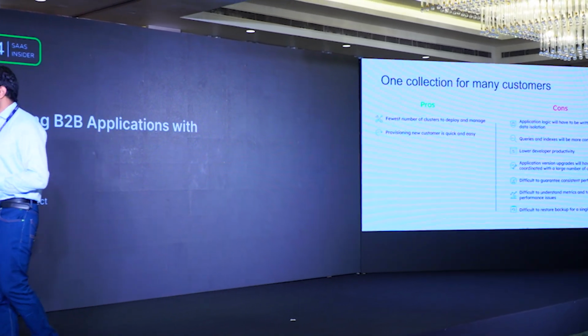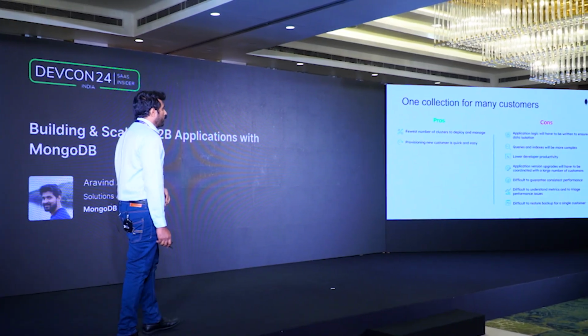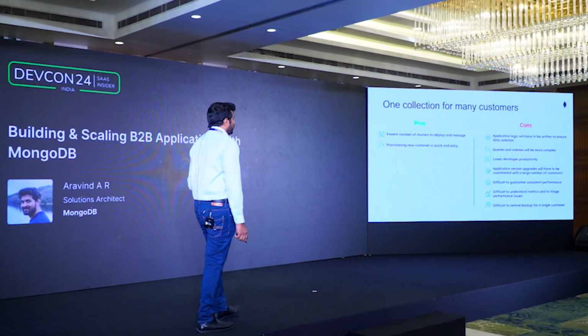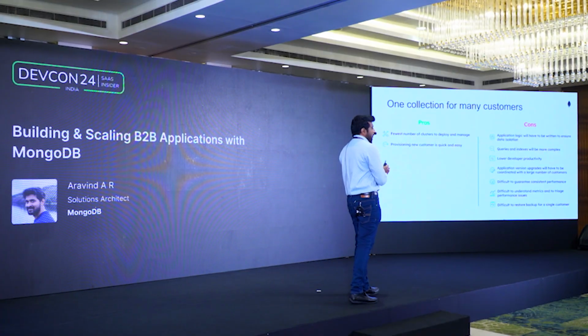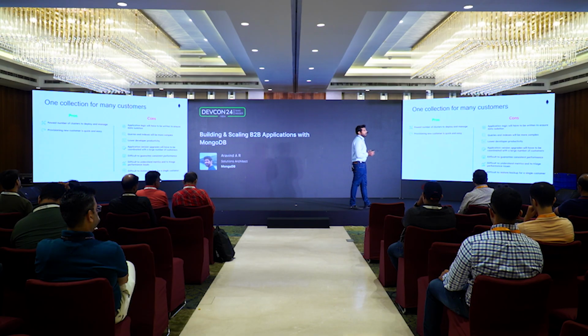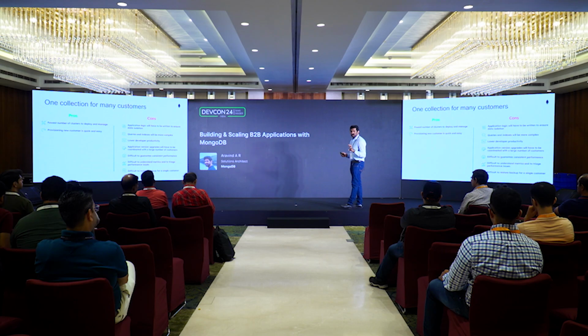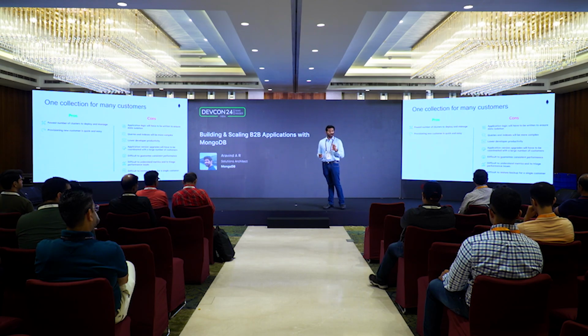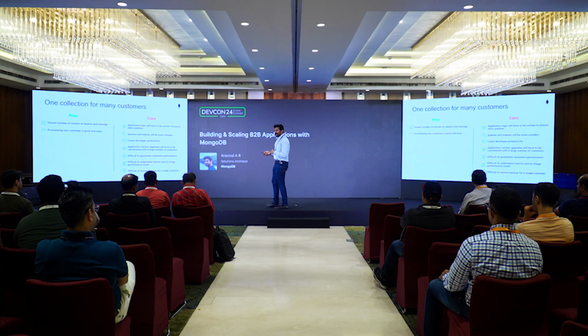But while it's very simple, it throws a lot of different problems at us. One is that it's very difficult for you to give performance isolation. All of them will have the same level of performance. If there is a noisy neighbor, it's going to impact everybody. You're going to have very little observability options. In the database level multi-tenancy, if you're an Atlas customer, you can at least get performance SLAs, as in what kind of response time you're seeing for each customer, even though you cannot control noisy neighbors. Here, even that observability is very difficult to come by. You will never know what kind of performance each and every customer of yours is getting.